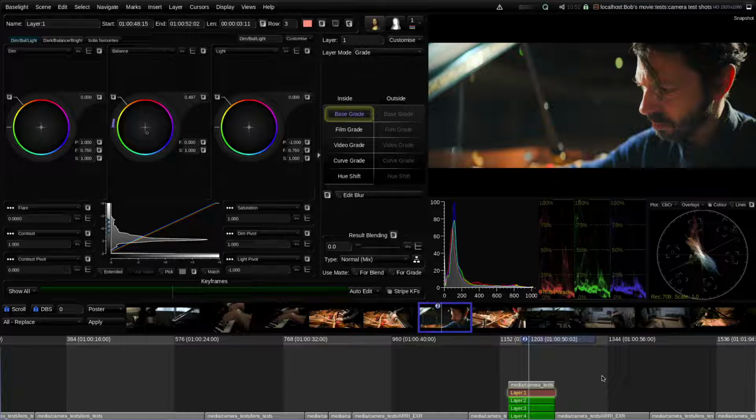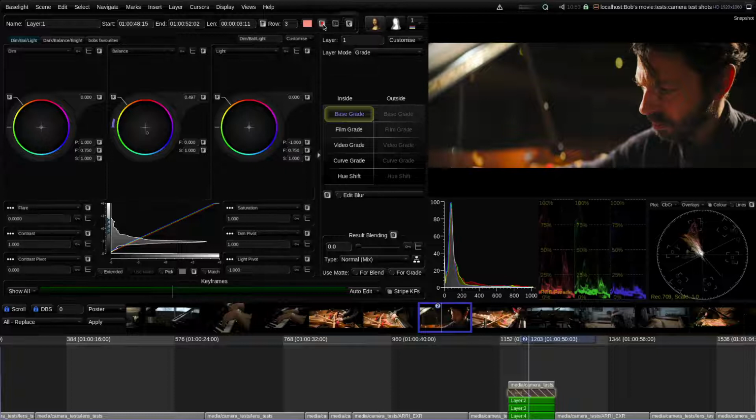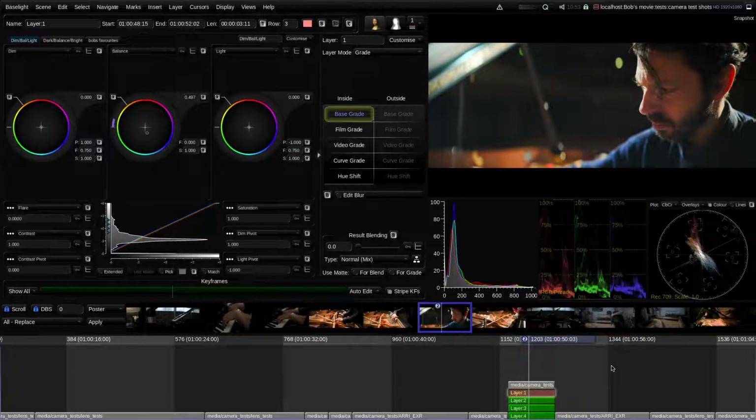And that wouldn't be so easy to do if all those operators were inside one layer. You'd have to bypass individual operators by coming in here and clicking on the B button. Incidentally, you can bypass a whole layer simply by pressing the B button right at the top here, or you can use the keyboard shortcut Command or Control and F11 on the keyboard. Or if you're working on a control panel, there's a dedicated layer bypass button.